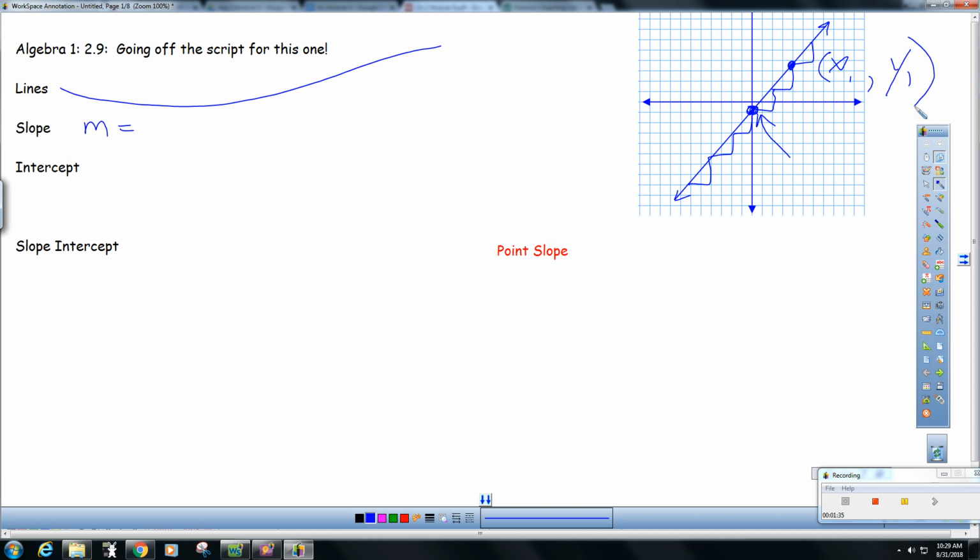So that's a point, any point x, y. Let's call this second point x2, y2. Before you turn off the video because you're frustrated, this is just some x and some y, and this is the second x and the second y. That's all it is.